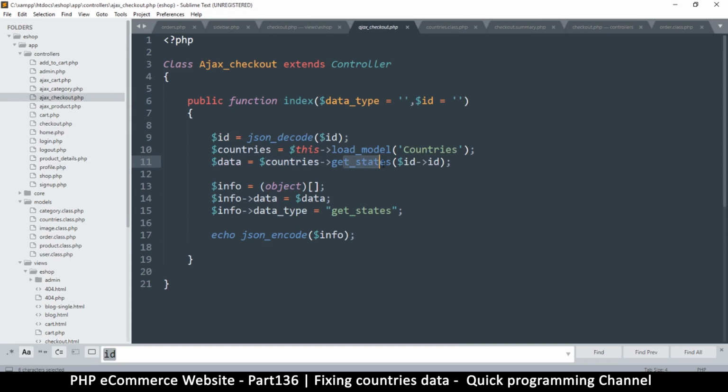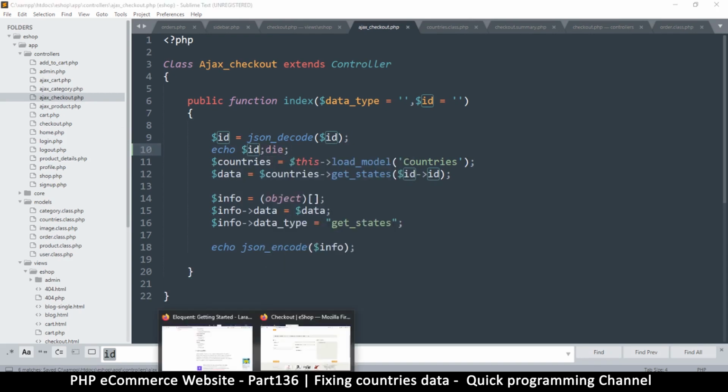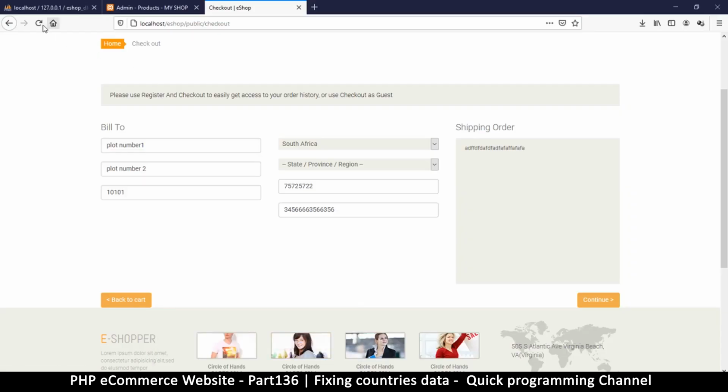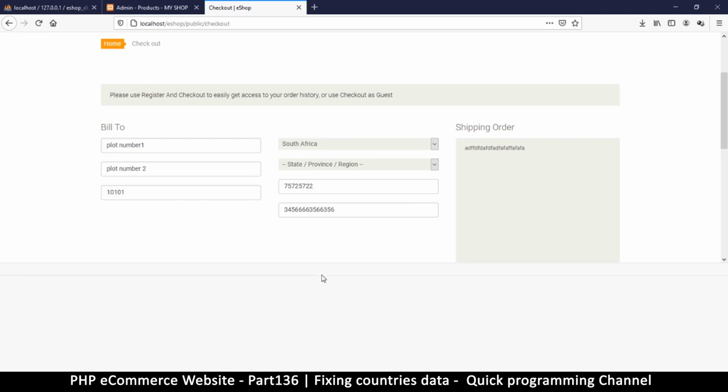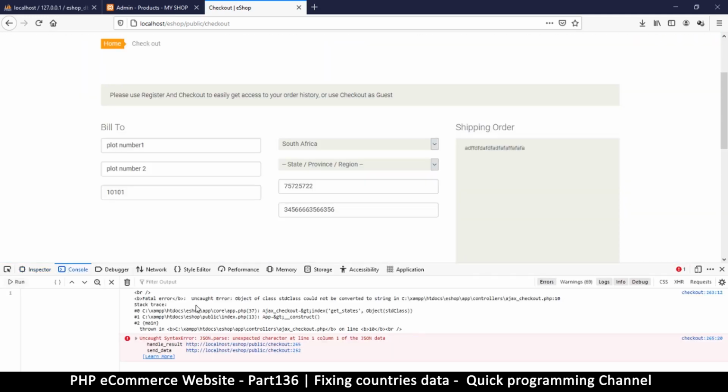Countries, get state, ID. Okay, so let me echo the ID from here and die. I just want to see it from there. So refresh, select, inspect, console. Okay, so at least we are getting an error, so this is good.